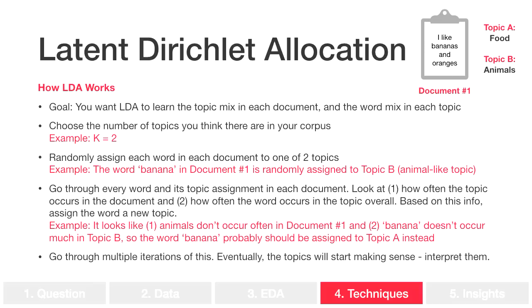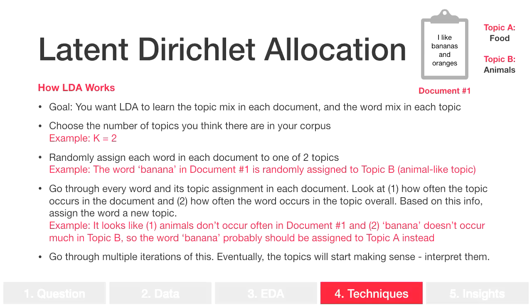So what happens at this point is it goes through multiple iterations of this. So it does the random assignments. It'll go through every single word in the whole corpus, and that'll be iteration 1. And then all the topics will be slightly better. And then it'll go through it again, iteration 2. You should try probably a couple dozen iterations, and then you'll see the topics evolve. And eventually, the topics will start making sense, hopefully. If they don't make sense, then you're going to have to do some more data cleaning.